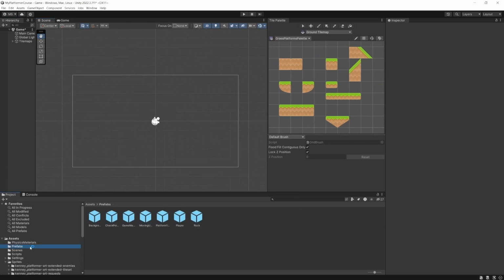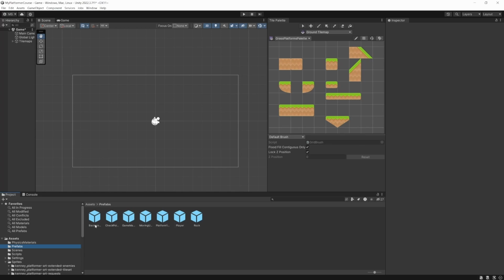Now I'm going to go back up to my prefabs folder. And now that we're using tile map, it's going to be a bit of a combination of what we've done previously as well as tile map. So we're going to be using tile map to create the main level layout, the background, the platforms, things like that. But every other object in our game is still going to be placed manually like we did in the last section. So for instance, our background, our floating platforms, when we start adding enemies in and our obstacles like the boulders, those are still going to be placed in manually, and they're just going to go almost over top of our tile map.